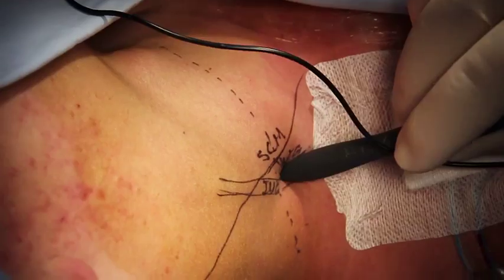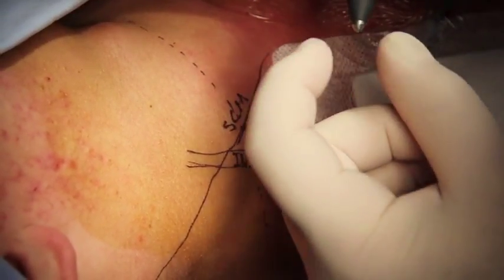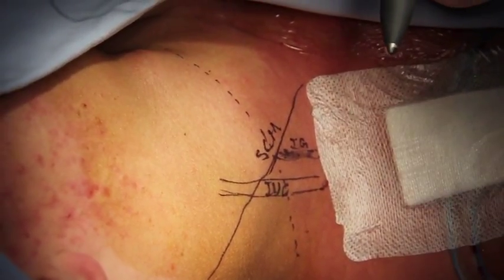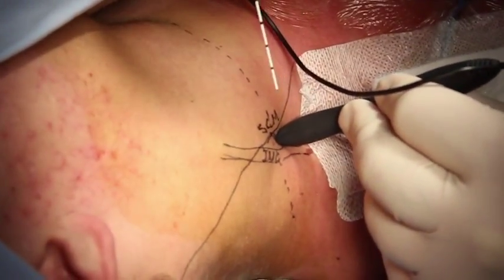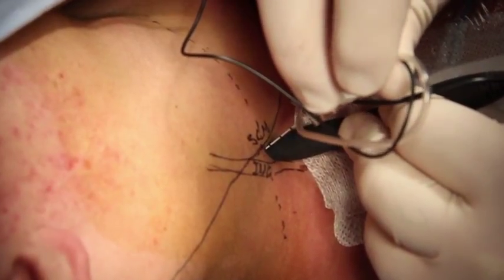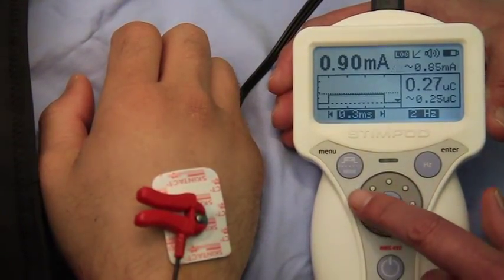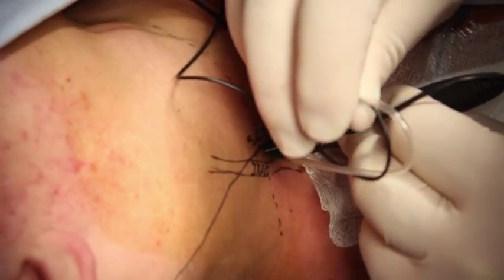When a twitch is obtained, one should also find the area of maximum twitch, since the probe tip is round and may be stimulating the nerve slightly from the side. The greatest current density is in front of the probe, so we position the front of the probe directly over the nerve for the best twitch. The mapping probe is held in position and the needle is advanced right up to the tip of the probe. As soon as the needle touches the skin, the machine automatically switches from stimulating on the mapping probe to stimulating on the needle, at which point the current is changed to 1.2 milliamps and the needle is advanced through the skin.